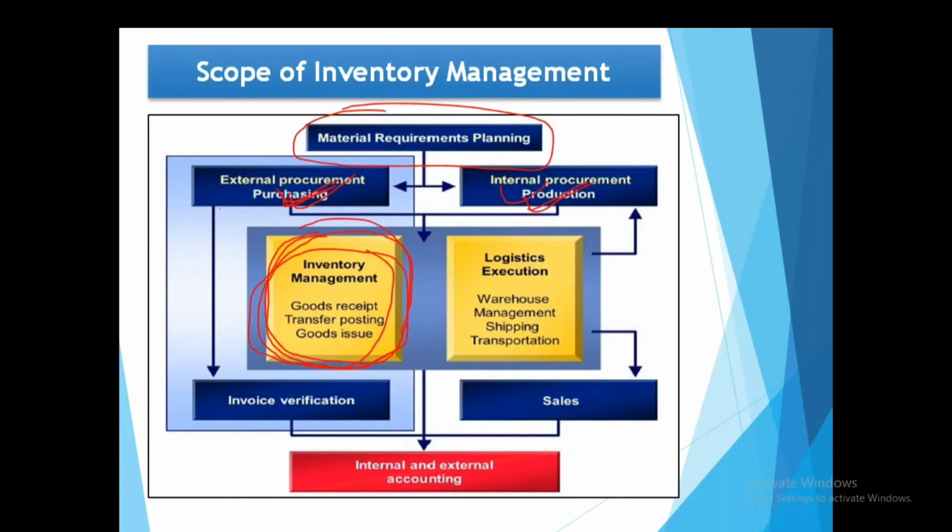Now, if it is an externally procured material, you do the invoice verification and you make the payment to the vendor. If it is an internally produced material, you produce it, put it in the stock, and then sell the product to the customer. This is what happens. So inventory management will support the MRP function, and at the same time it will support all the logistics functions.